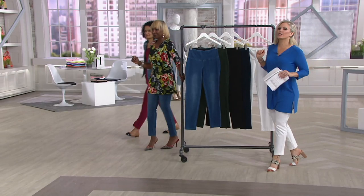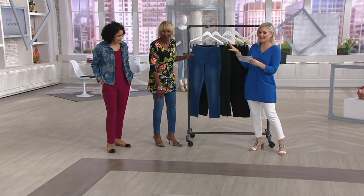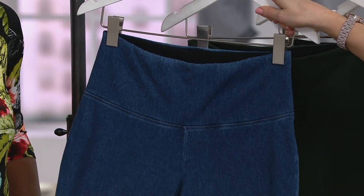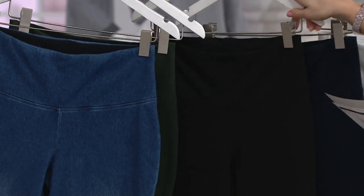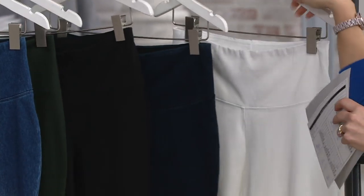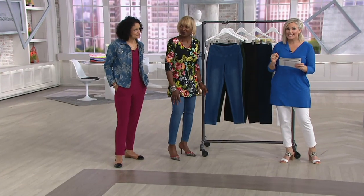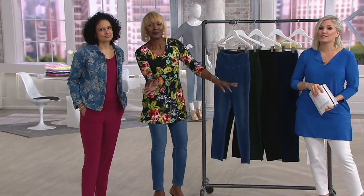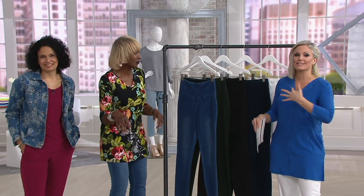All shapes, all sizes — it's not about size, it's about attitude and the right pants. Let's go over the colors again. Item number A300695, my pick of the show: mid wash, olive — really rich beautiful color — black, indigo, and white. Very popular colors. Don't miss your chance — this is a weekend-only price. Four thousand orders this weekend alone. Don't miss out on your color and size. They're beautiful, they're comfortable, they lift you — these are the ones you want!